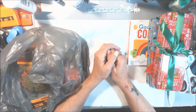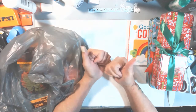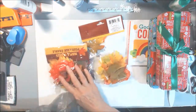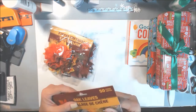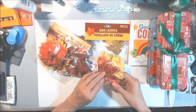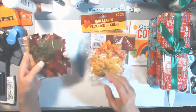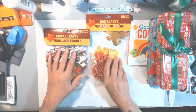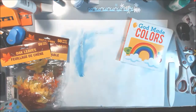And then I was searching for autumn stuff. I searched that whole store, and guess what? They have autumn stuff out now. Duh. So I got me some autumn leaves. That's what I bought, just some autumn leaves. This one, I think, is caught in the staple. Yep, I bought that one. It has some, I think that's a burlap. And then these are some sparkly ones. And these are just some tiny little ones. So I got me some maple leaf and oak leaves. That's what I got. And then I need to move this down here.